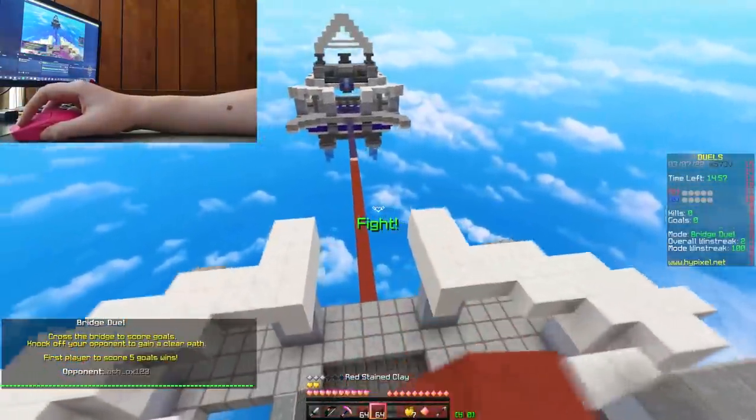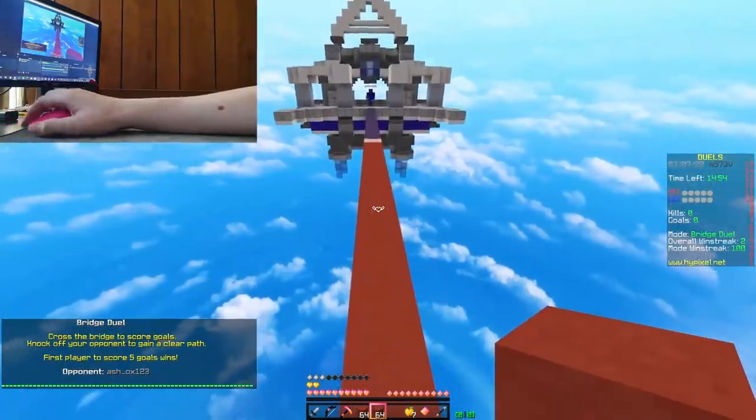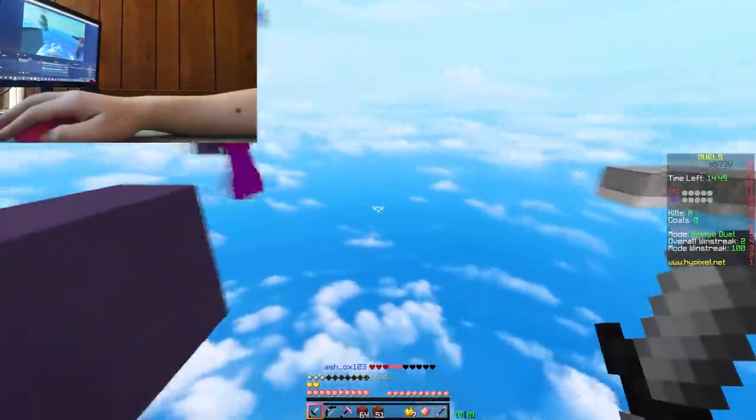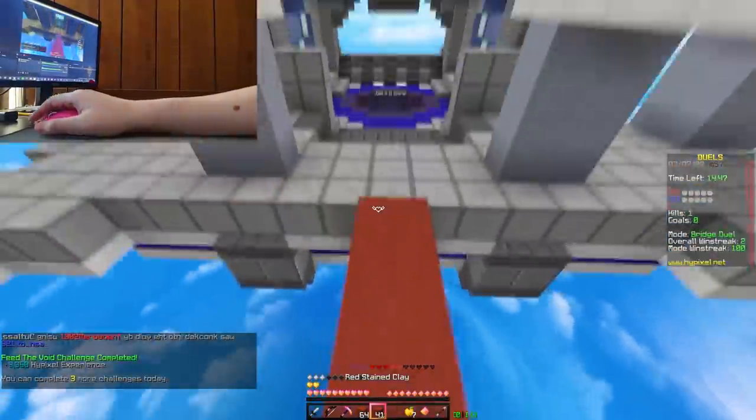It is unbelievable for jitter clicking, bro. I love it for jittering. It is easily my favorite jitter clicking mouse. It's the best jitter clicking mouse I've ever used.